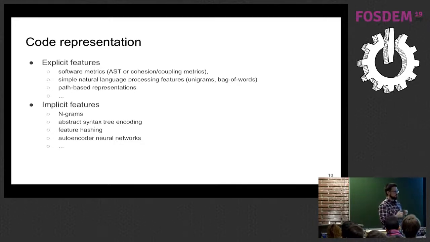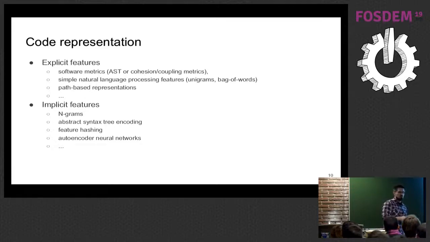But these features are hard to choose. Because, well, first of all, software metrics are a very gray area, because they mostly rely on opinions on what good code is, and this is highly subjective. Also, it's hard to choose them because when you don't know what you're looking for, you have to precisely specify what you are looking for with these metrics. There's also path-based representations, a trending approach, that basically allows you to traverse the tree and collect all the node types in this syntax tree that you encounter, and then use these paths to do some research on it.